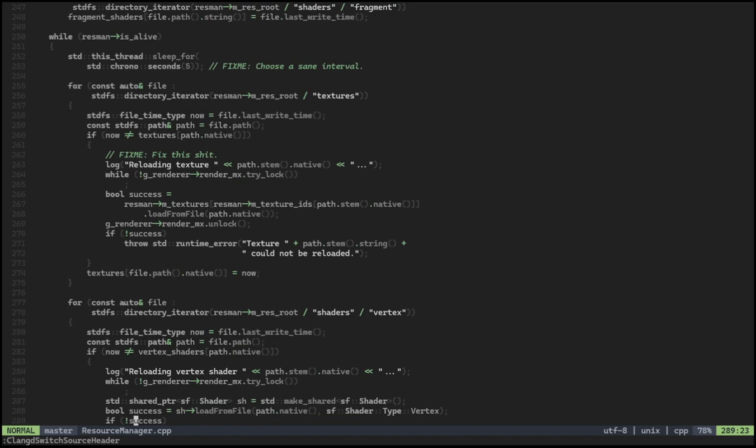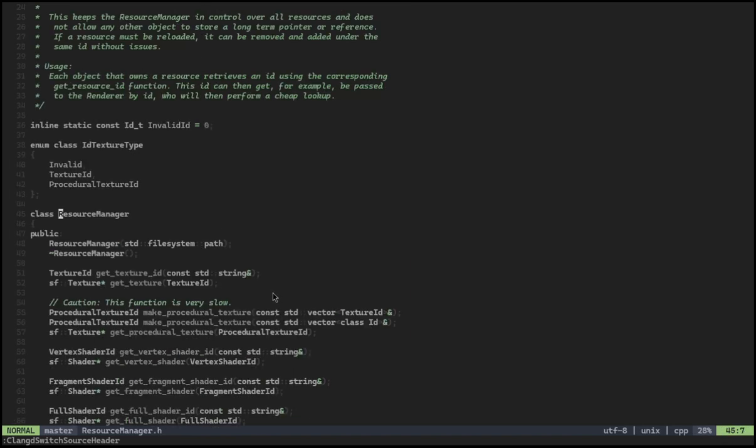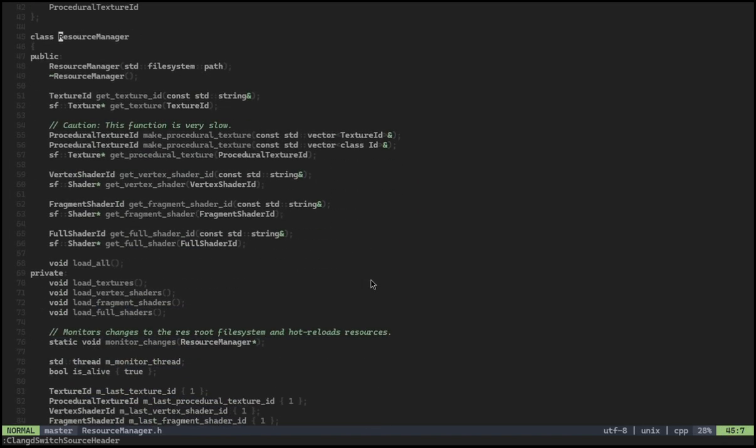Yeah, this is one of the things that you want the resource manager to do: if you change a texture, you want it to hot reload into the game, recompile the shaders, whatever you've changed needs to be recompiled, or whatever processing you need to do, and sort of live reloaded. And for that, it's good to have a sort of manager class. Manager classes are kind of ass for other reasons, but it's good to have some sort of thing where you get back a handle to a texture.